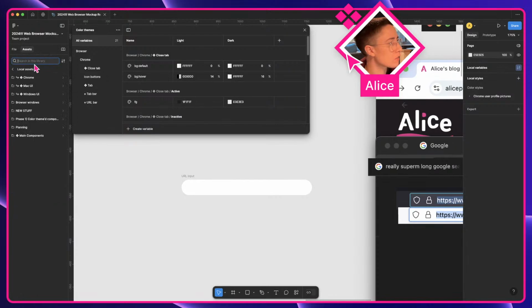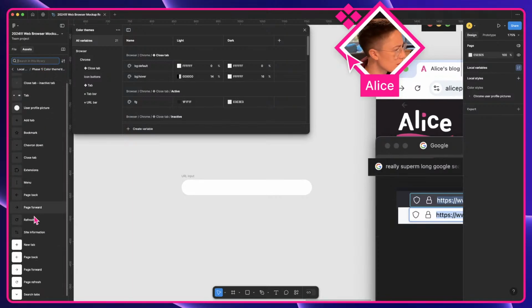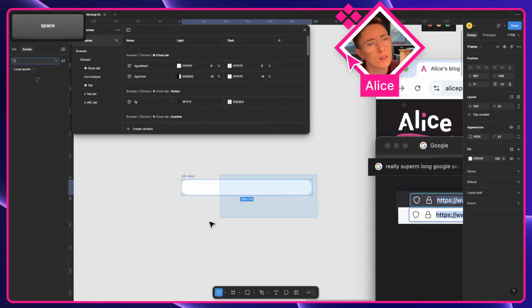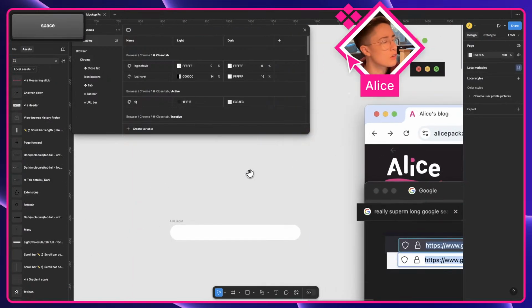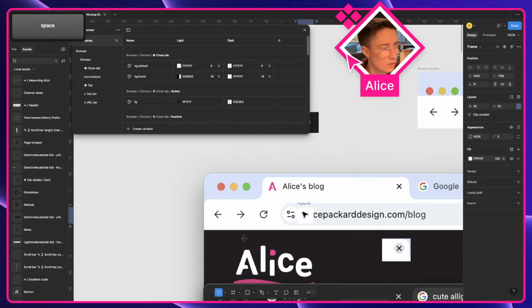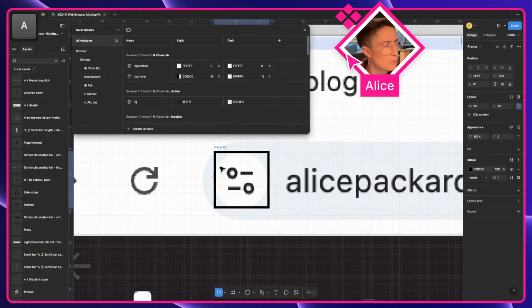Let's look at our assets. And we know that a lot of our stuff that's done is on phase 1. We've got our icons. This is not very well organized yet. We know we're going to need this little site information icon, but I'm wondering, do we have a generic one? I don't know if we do. It might need to be a nested component. So let's build this from nothing. Or nested, like a subcomponent, specific to this URL input. 24.